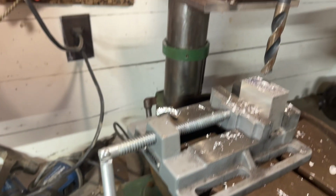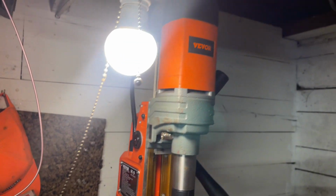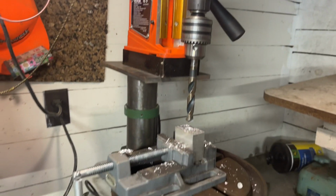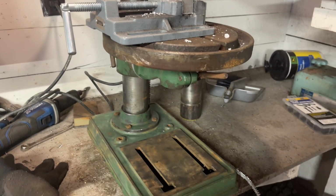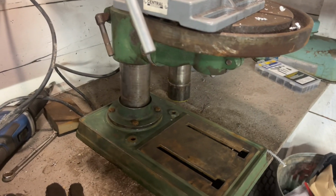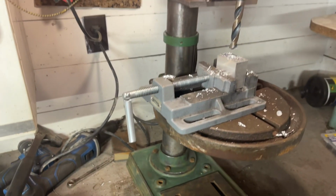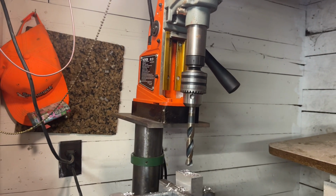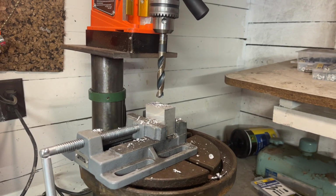Alrighty, see there. We are all done. So, again, not a crazy project or anything, just something I've been meaning to do for quite a few years and never got around to it. I don't think I'm going to change the green, honestly. I kind of like it. I like the way it looks. It's kind of vintage machine, if that makes sense. Anyways, it works great. The drill speed selection's awesome. There's a lot more maneuverability and setup for parts wise.